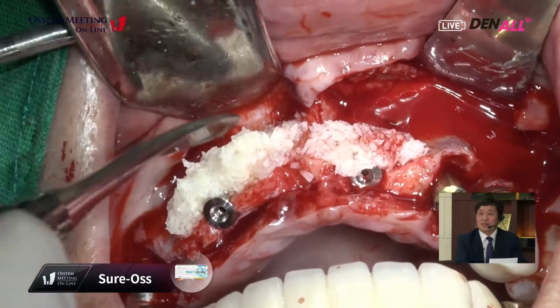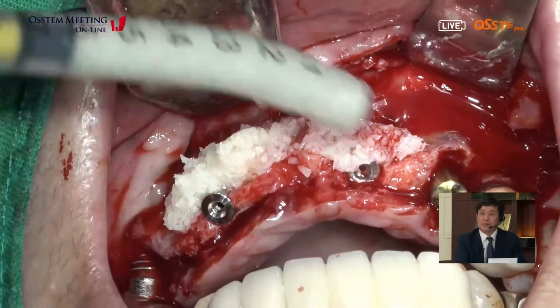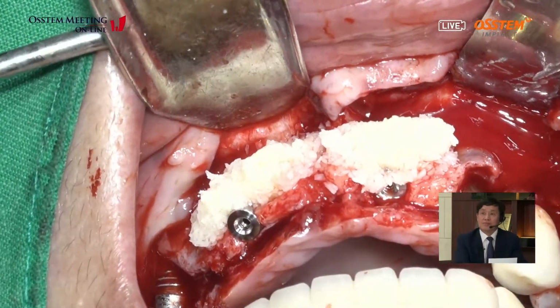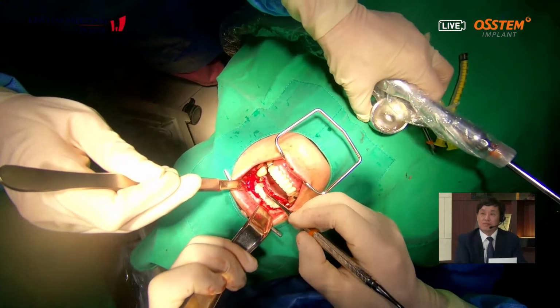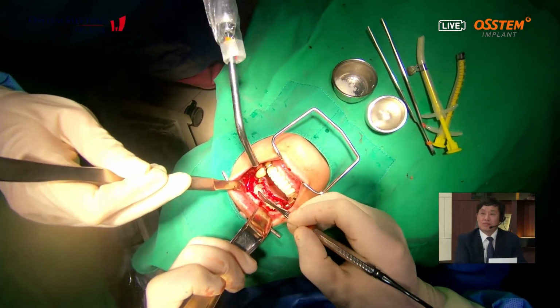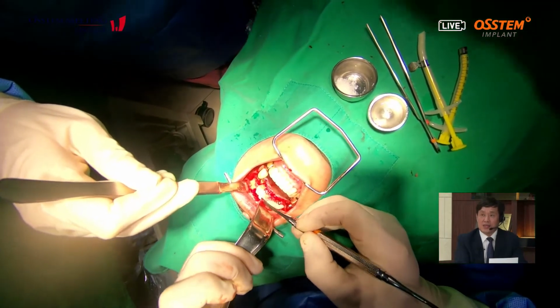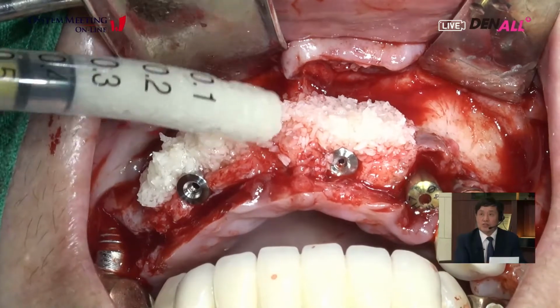So today I will perform the sandwich bone augmentation technique. Around the exposed implant, to make the patient's own bone, allogenic graft material is best. And then outside I will place xenogenic bone to maintain the volume. Yeah, he did the GBR with two kinds of graft materials.